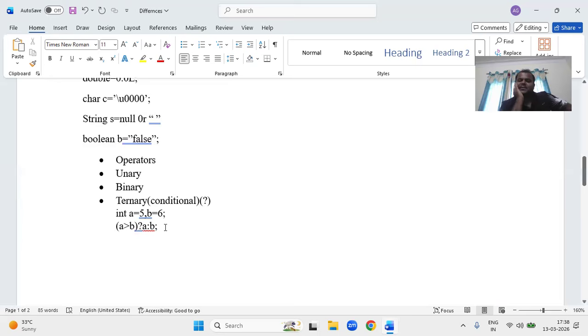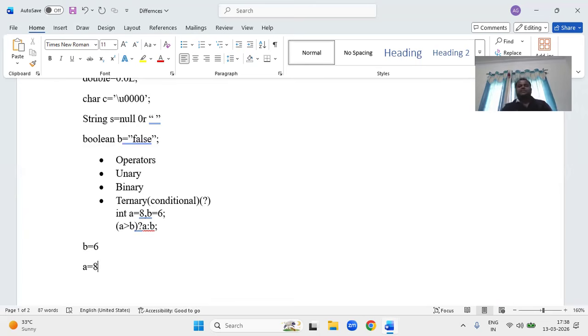So it is going to print the B value: B is equal to 6. If the value is 8, then it is going to print A is equal to 8. So in the ternary operator, if the condition is true, it executes statement 1, or else it executes statement 2.